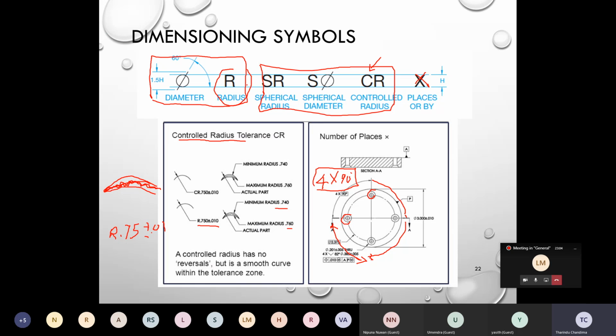Any questions on dimension symbols? Okay.